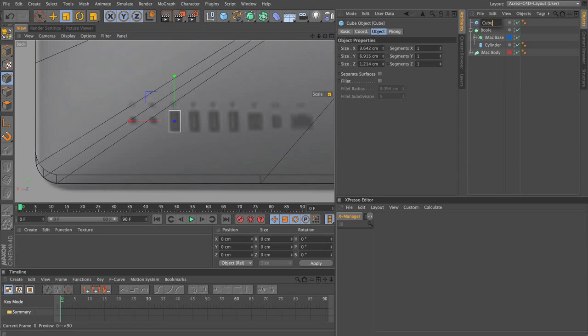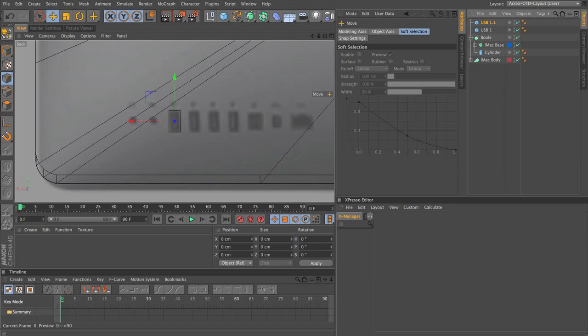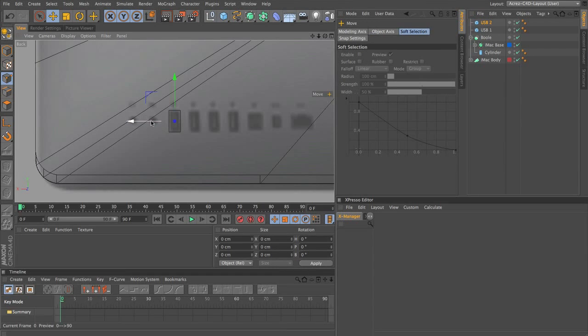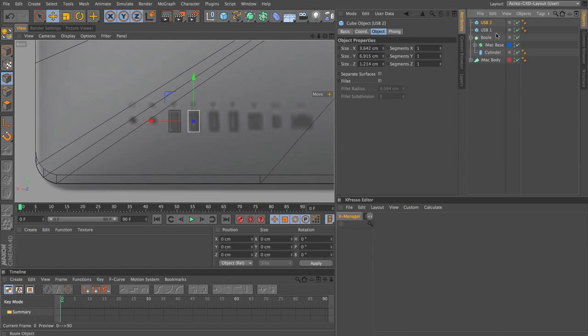And then I'm going to call this cube USB 1, and then we're going to hit Command C or Control C if you're on a Windows computer. So that's Command C, Command V, and that's going to duplicate the USB. And we're going to call this USB 2, and then we're going to hit E on the keyboard to get back to our move tool, and we're just going to move this one over, and we're going to do that again, and we're going to copy and paste this 2 times now.